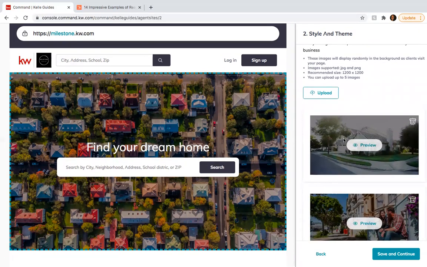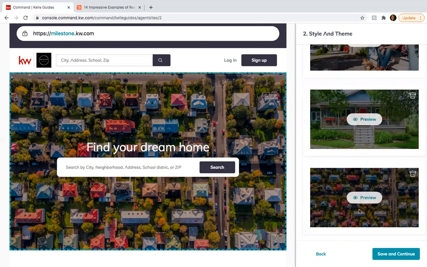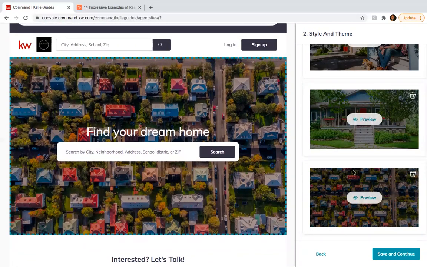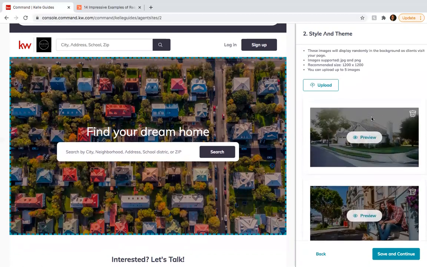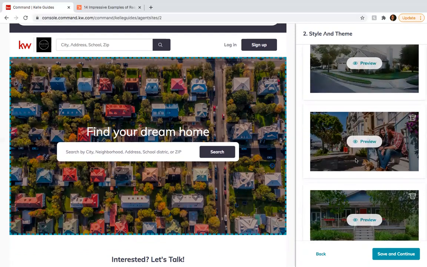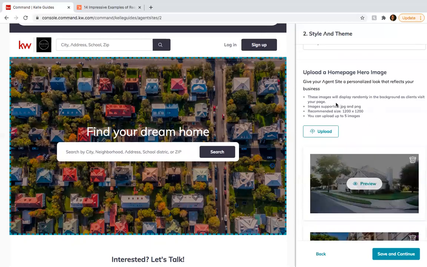All right. So these pictures here are actually pictures that are going to be changing throughout. For example, right now it's on this one. Whenever it's on the loading page, it'll be changing to these pictures here. So I would recommend changing them if, for example, this one right here. This one, we don't really have this style of homes in Laredo. So you might want to change it and make sure you follow these guidelines here. The recommended size, and again, make sure it's JPEG or PNG.